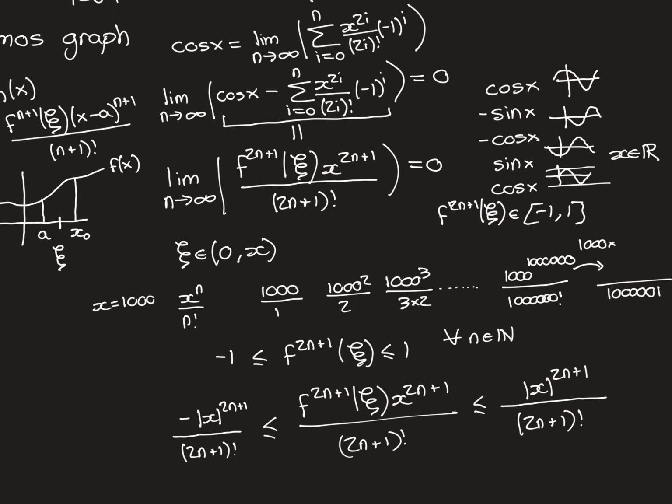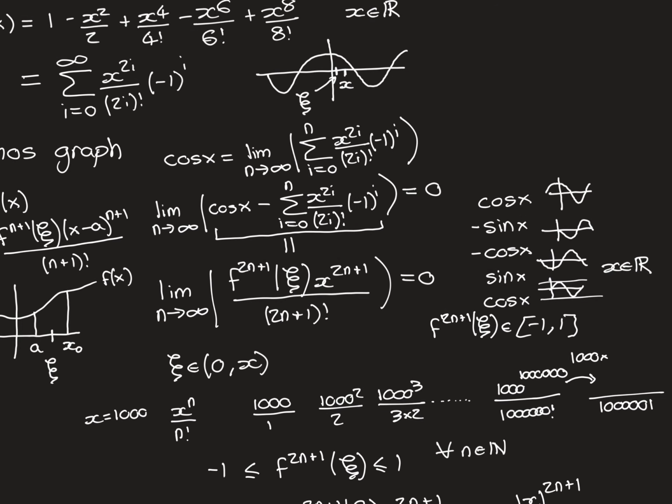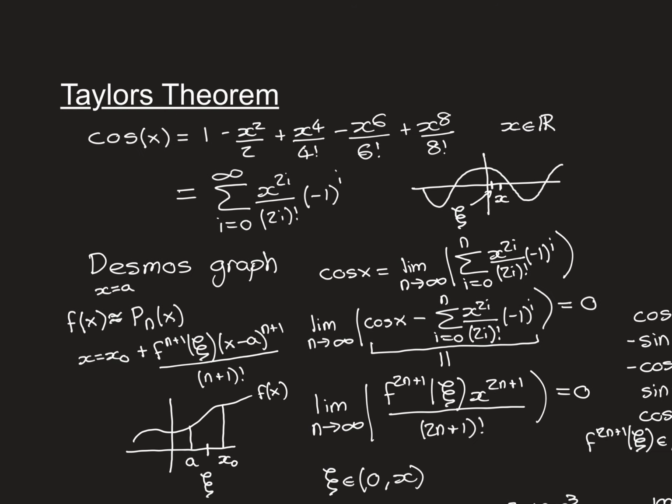So we've shown that this thing's limit is going to be equal to 0, and therefore this limit is equal to 0, and therefore truly that for this value x, this series does converge to this. And then because x was general, our argument holds for all x as a real number, and therefore by universal introduction, we can say for all x as an element of the real line that this does hold true.